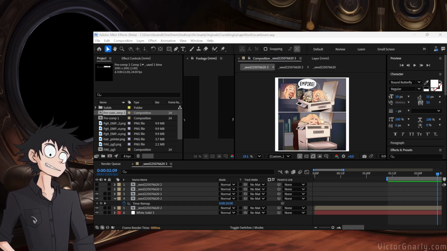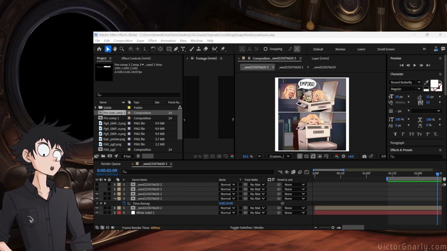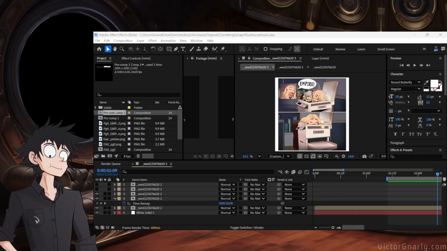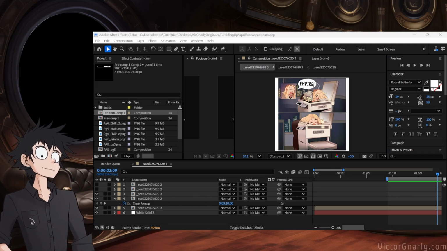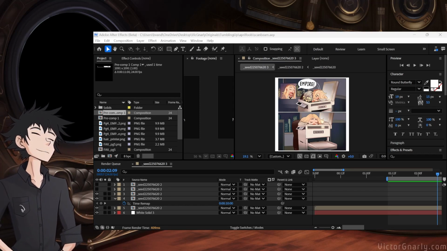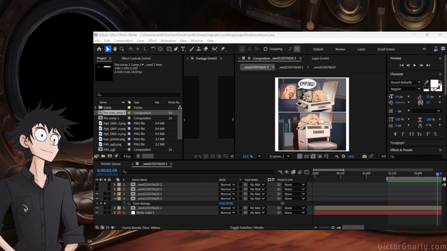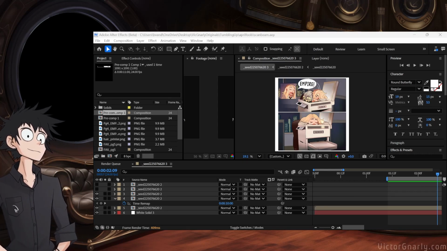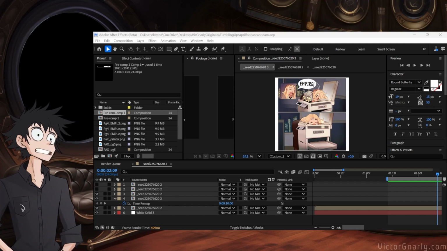There's all sorts of potential with After Effects, but we're largely looking at this as a Photoshop with motion in terms of the logic of it. Almost all of the tools that are available in Photoshop are actually in After Effects as well, including blending modes and masking and all sorts of other stuff.